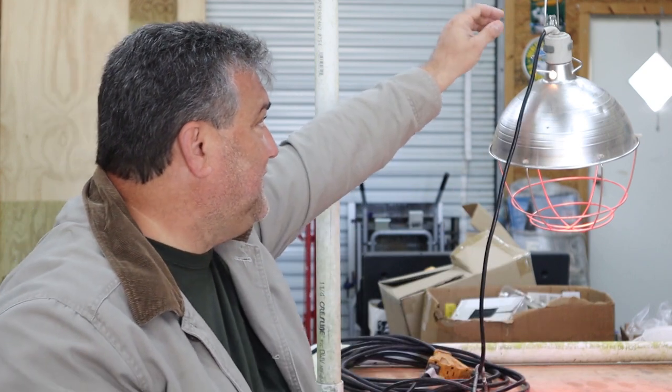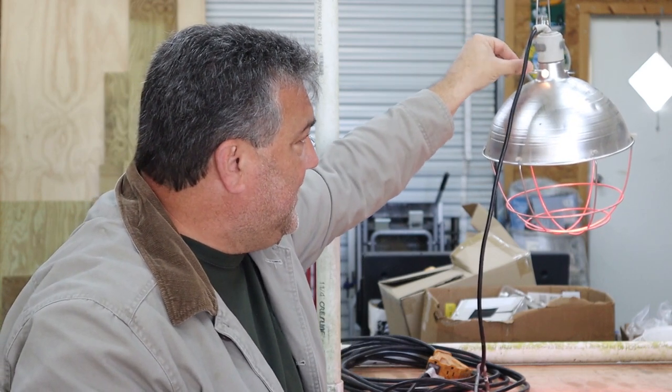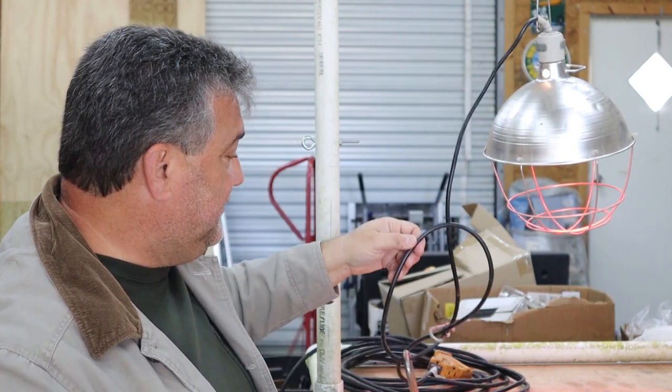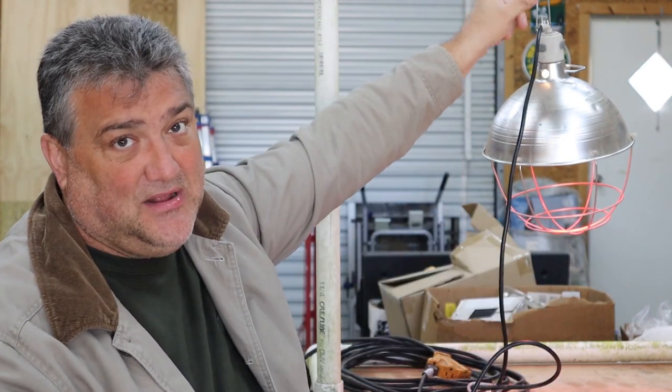Number three is the fastening system. This is nothing but a pinch clamp — there's also a metal clamp in contact with the light bulb. When we do use this, we use two carabiners with the cord folded to hold it in place in addition to that clamp, providing multiple redundancies to prevent failure. We no longer use this lamp for our chicks because of the risk we found with adequately securing it. When we were using it, we had a piece of wood over the top of the brooder with other hardware attachment to ensure it couldn't drop. Now we just use an infrared heater and it works so much better.